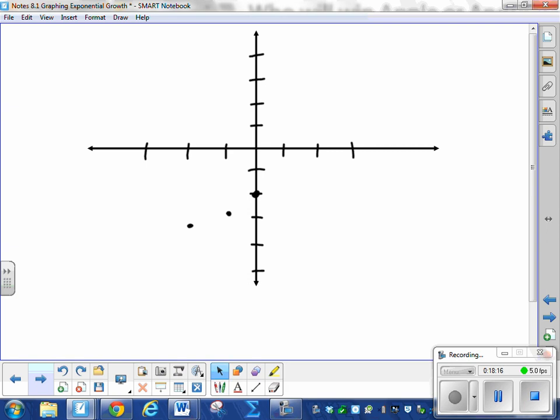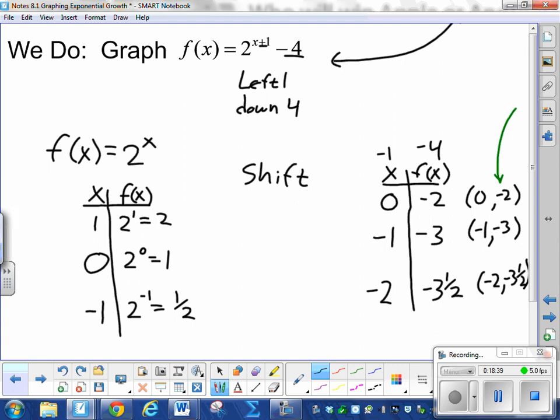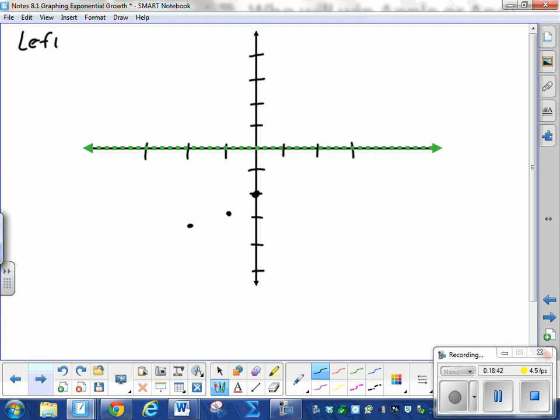All right, so now before you connect these points, because there's lots of ways you can connect these wrong, you want to make sure and figure out where the asymptote is. So do not draw this yet. I'll tell you when to draw. Okay. Now your asymptote usually starts right there at the x-axis. Now it turns out we have a shift though. Now if you remember our shift, the shift was left 1, down 4. So left 1, down 4. Now what that means is that everything got shifted left 1, down 4. All of our points, but also since this helps us graph, the asymptote does too.